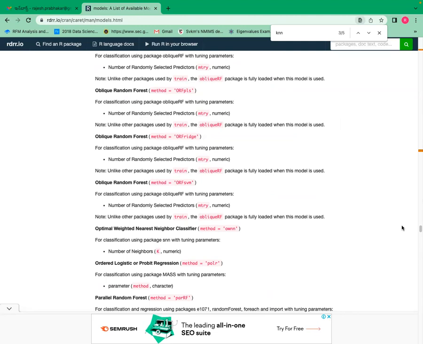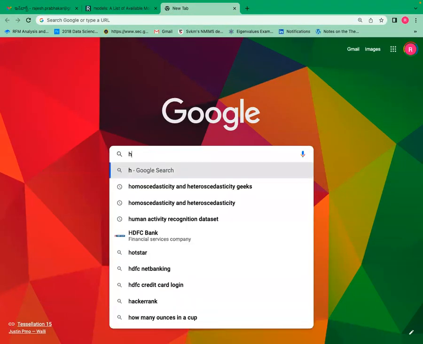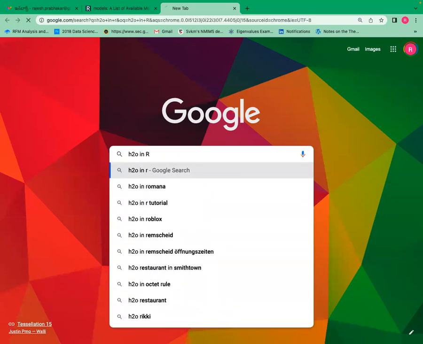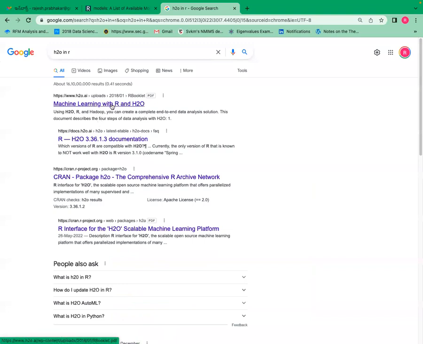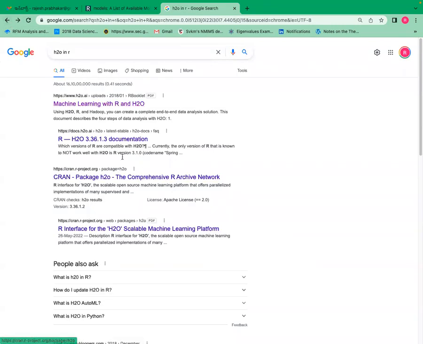There is one more library called H2O. H2O is also a library which is there for running large scale data in R. H2O.ai. Some companies have invested in this H2O library also.